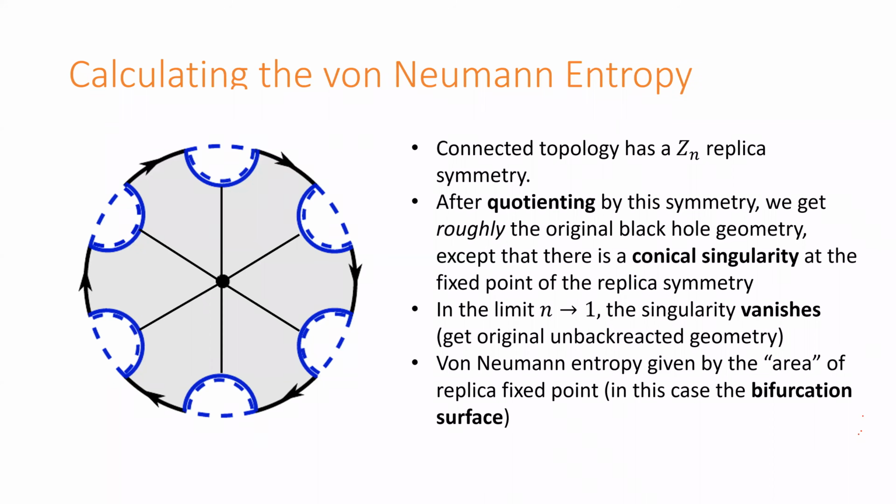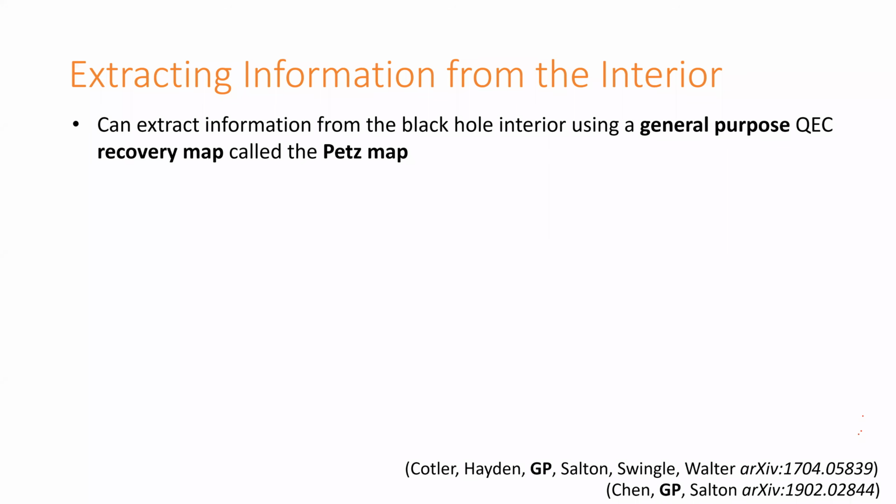Okay, so that's the story of how you calculate the von Neumann entropy, and you get this right answer that it is given by the smaller of log k, the sort of naive amount of entanglement entropy, and the Bekenstein-Hawking entropy, as we hoped from unitarity. Now I want to talk a bit about how you can actually see that information can somehow be extracted from the interior when we go to this regime where we're effectively after the Page time. So the way you do that.